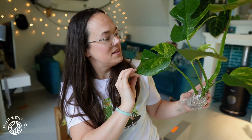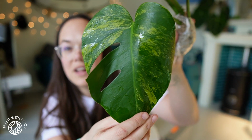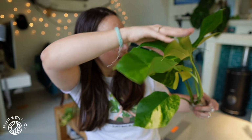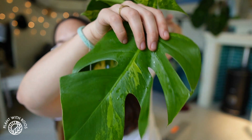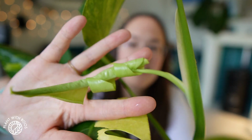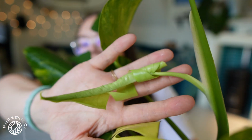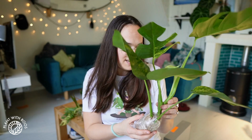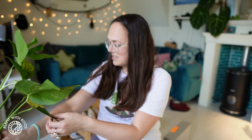And then we have this leaf all over, but a little bit more splashy. Marbled variegation. And then this is the latest one. Nice fenestrations already, some variegation. And then this new baby. It's kind of sad that I'm going away now. I want to see these unfurl and be happy. I need to find a place for them all. Wow, okay, I need to take it in for a second. I need to take you in for a second.